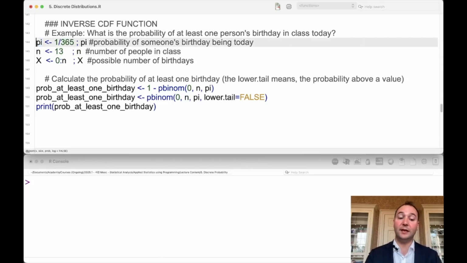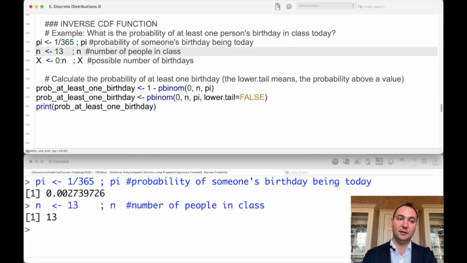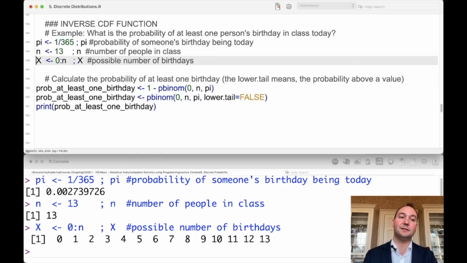If there's 13 people in the class, then n is 13, and these are the number of possible birthdays. There could be 0, or there could be up to 13 birthdays, because there's 13 people in class.